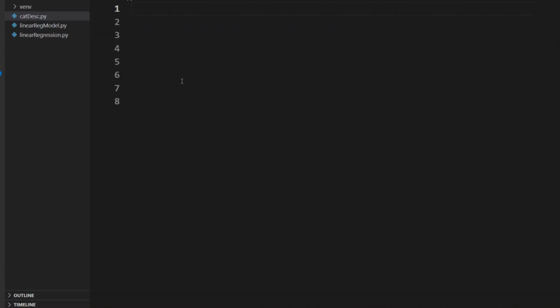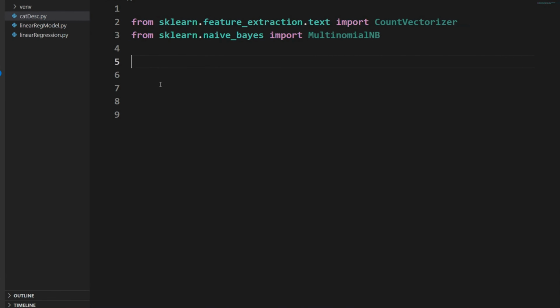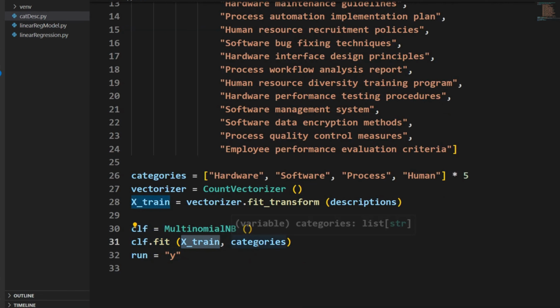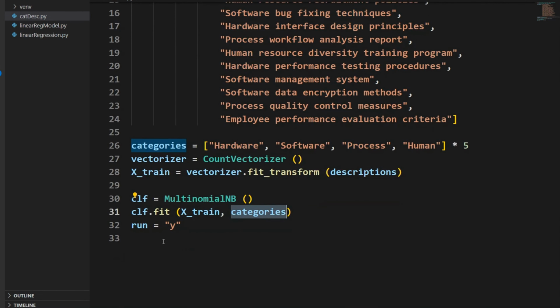First, we import the library that will transform the text into numerical data which our model can understand and process. Next, we use multinomial NB. It stands for multinomial naive Bayes, which is a classification technique. In our model, we have a list of descriptions and corresponding categories. For instance, cost of hardware and license renewal of Office program. We feed this data into our model, which then learns to associate the words in the descriptions with the categories. Once the model is trained, we can input a new description and the model will predict the category it belongs to. And at the end, just a simple logic to be able to run the program multiple times without exiting the program, which is not that relevant to our topic.